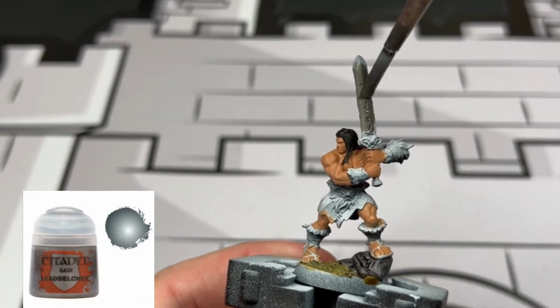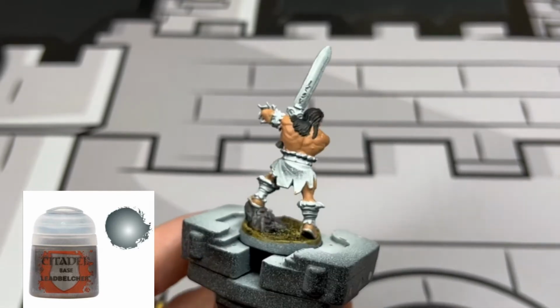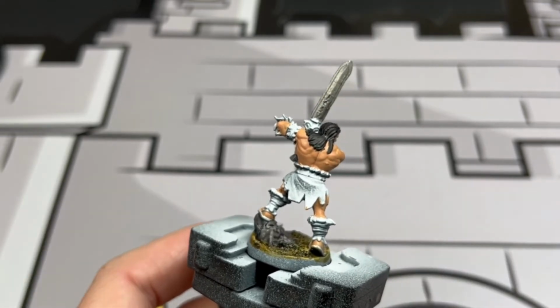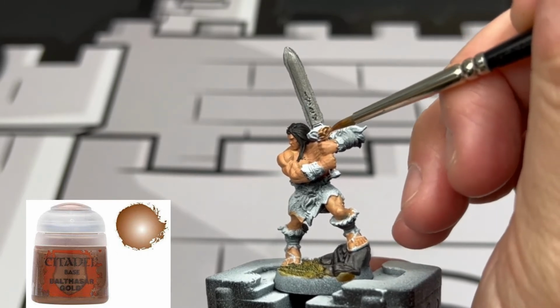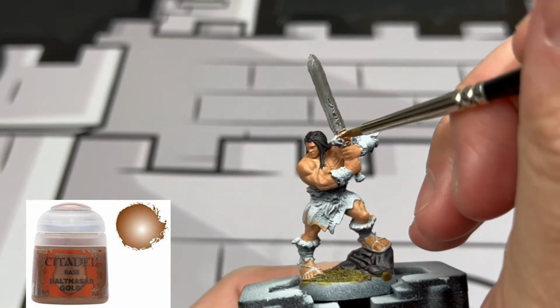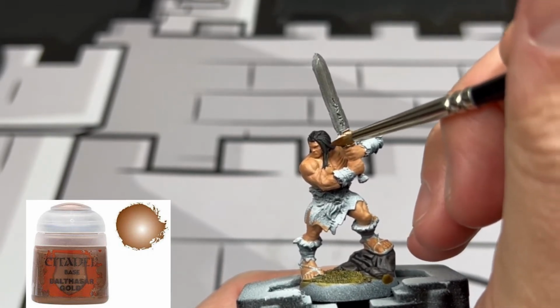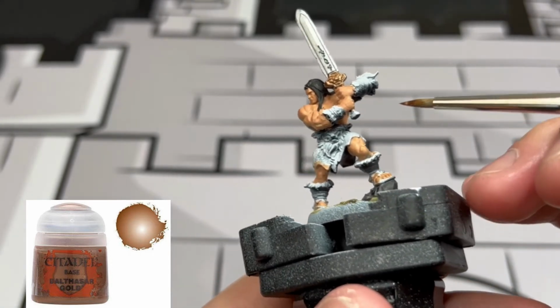Next, we're going to work on the sword, and that's just a basic Leadbelcher, again, a Citadel paint. I typically use Citadel because I started painting Warhammer when I was a kid. Next, for our gold pieces, specifically for the hilt of our sword, the lion belt, and the lion that is below our blade, we're going to be using Balthasar Gold.